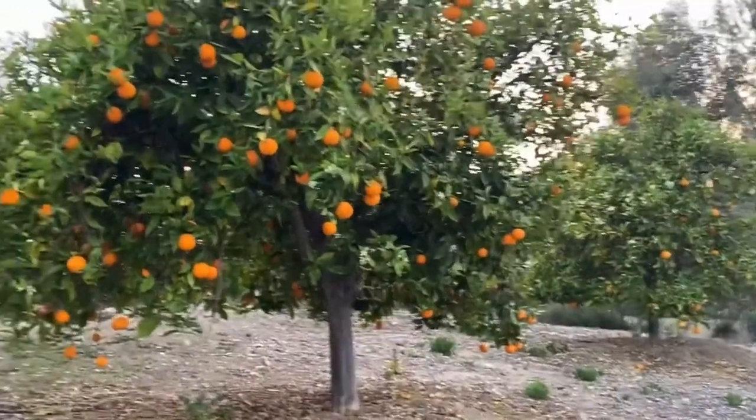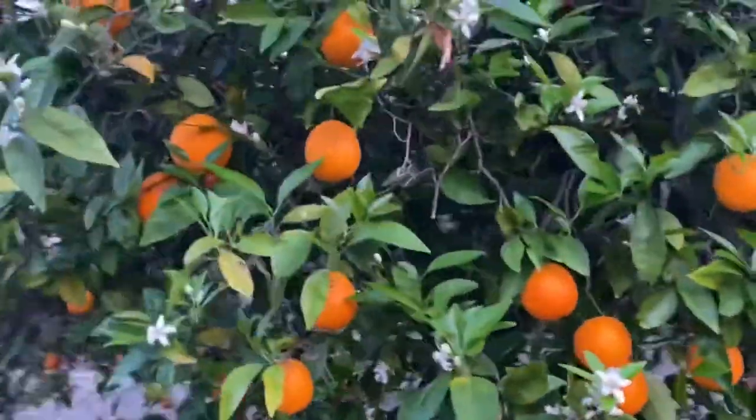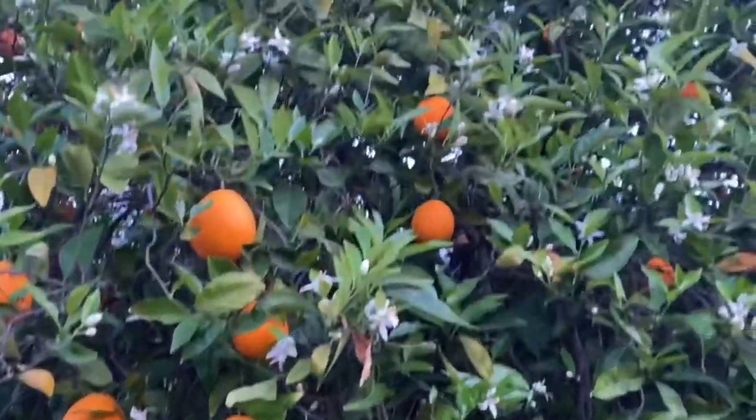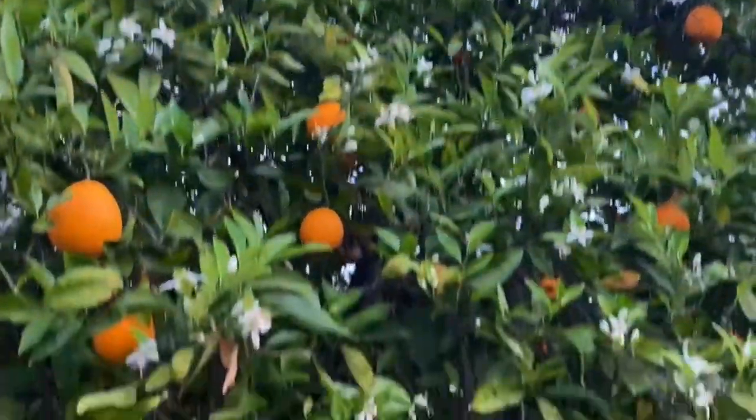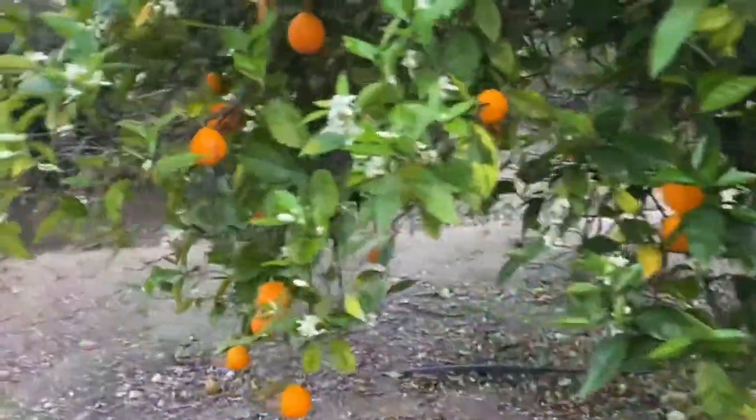We do get coyotes back here. We get hummingbirds, all kinds of birds. We get honeybees. We have a family of quail that come out here. Squirrels, owls.